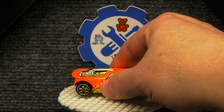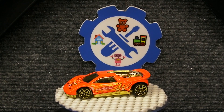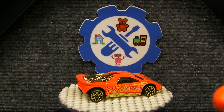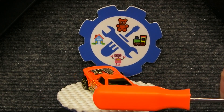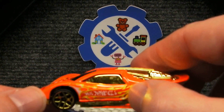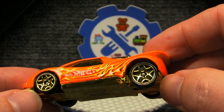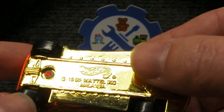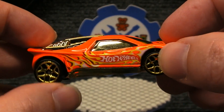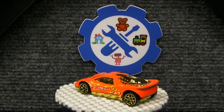I should know what this casting is called, but I can't remember. They've been making this one for a while. The thing about this one is the color — it's almost the same color as the handle on my tool here, so it's this crazy dayglo orange color. But then on top of that, it's got a gold window, gold motor, gold wheels, and a gold base. They went crazy with the gold on this one. I really like this casting though — I like the color on it.